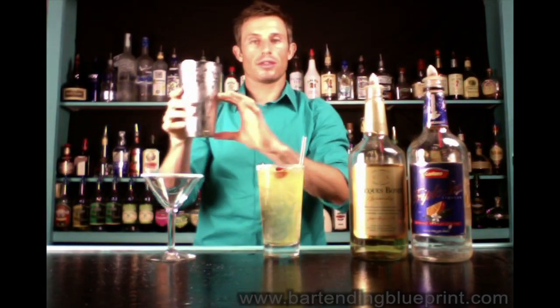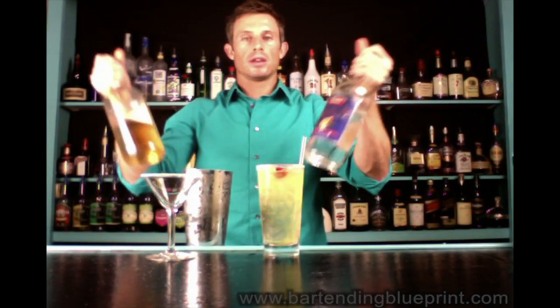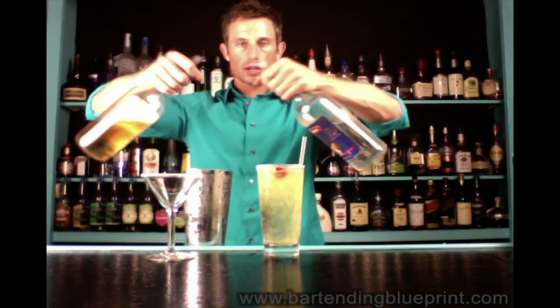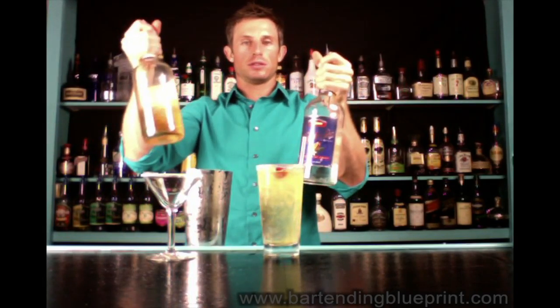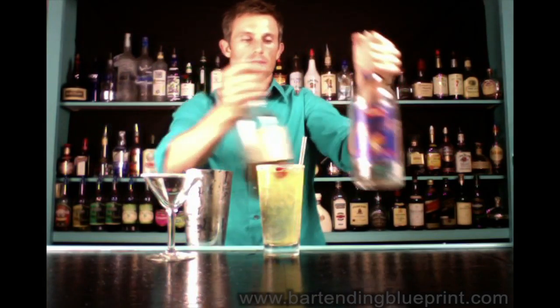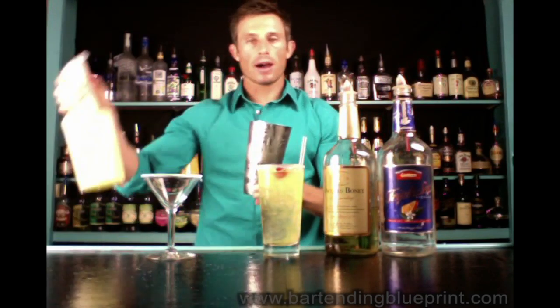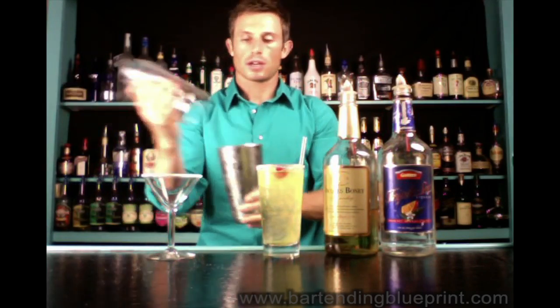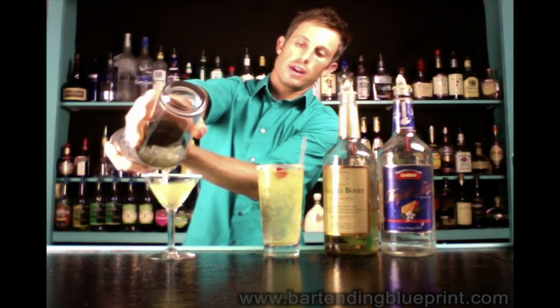Just like any other chilled drink, add a third to a half tin of ice. Four brandies, two of trouble — do a two-handed pour at the same time, start together, stop at two, then keep going to four: one, two, three, four. That's an ounce and a half of alcohol in a two-ounce glass, so add about a half-ounce splash of sweet and sour. Then give it six good shakes and strain into the glass.